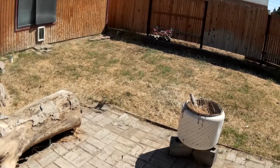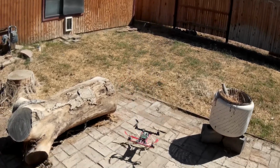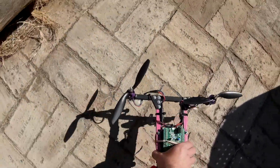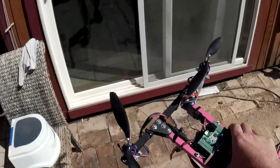Okay, and it seems to have done its dancing. Now let's land. And we disarm. Now I could be crazy and just try to fly it, but I'm gonna bring it inside and see how it reads.